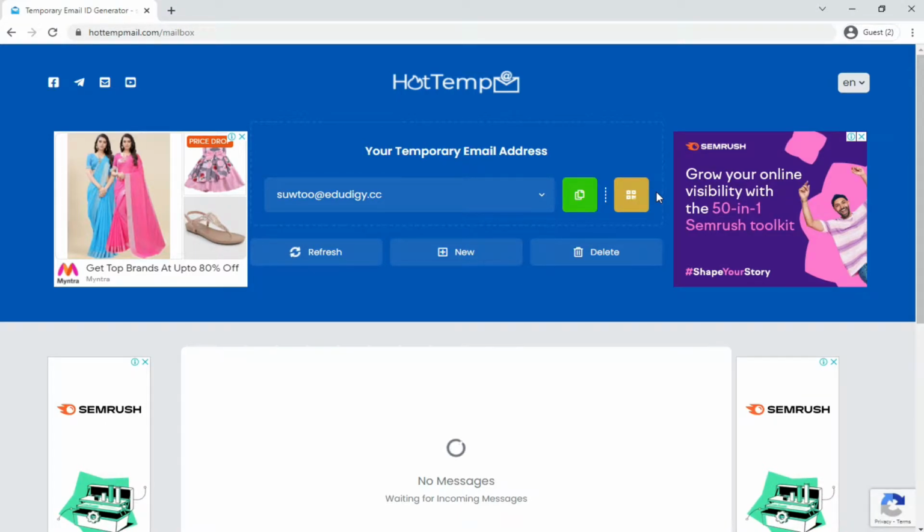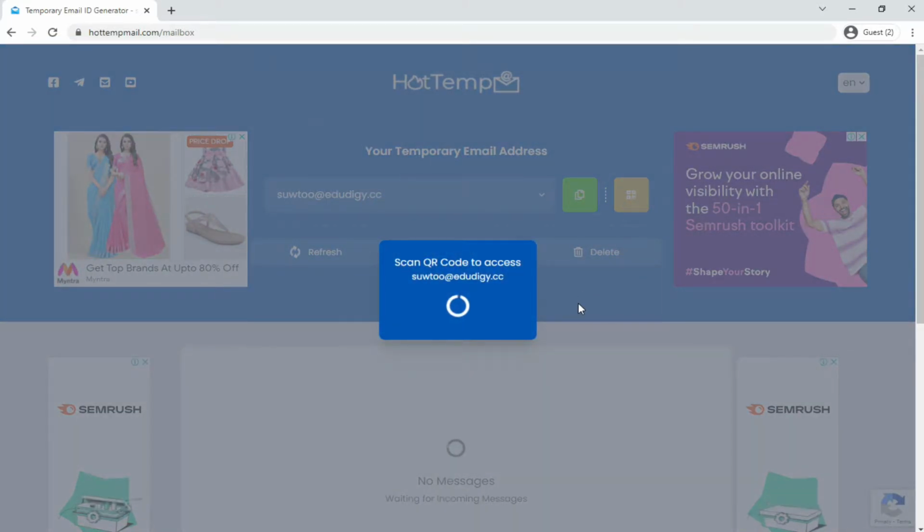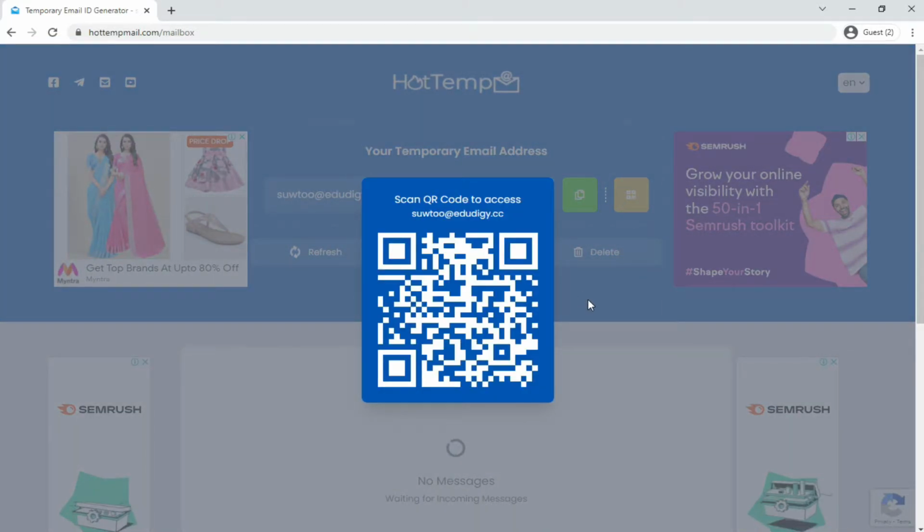And there we go, guys, in a relatively short period of time our temporary email address has been generated by Temp Mail. You have two share options here. The first one is to copy to clipboard, which will copy your email address. Or you can share it by QR code. Now the most convenient one, of course, is to copy to clipboard, which is what we'll be using here.